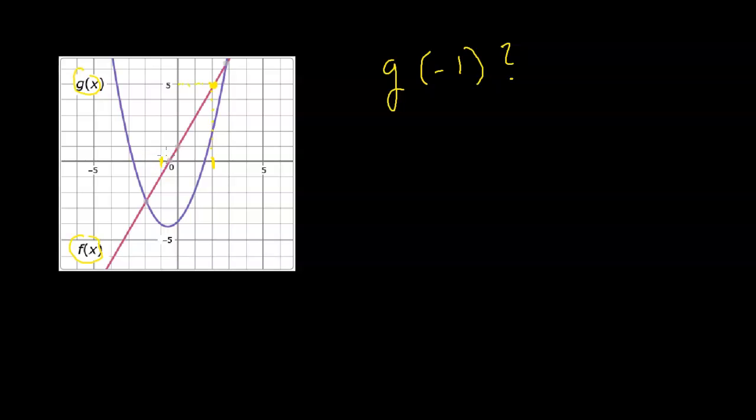So what is the value of the function g of x at this point? What is the output of g of x? Well, let's go down to the graph of g of x right here. That's the output of g of x for x equals -1. And what's the value of that output? It looks like right here would be -4, right? If this is 0, this is -1, -2, -3, -4, and then -5. So g of -1 is equal to -4.